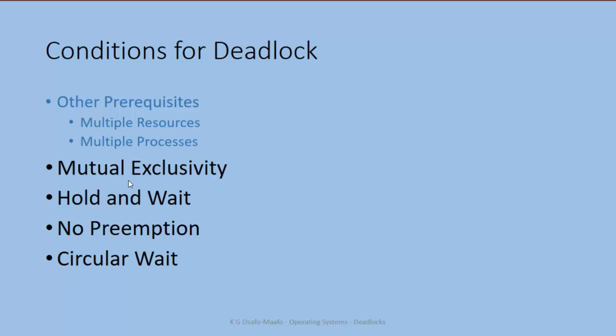Right. So these are the conditions that are necessary for a deadlock. Of course, as I said, we assume already that there are multiple resources and multiple processes. But usually in that chapter, the conditions are listed as mutual exclusivity, hold and wait, no preemption, and circular wait. Mutual exclusivity means that when you hold a resource, only one person, or a limited number of people, is holding that resource. The book just says mutual exclusivity, but I think people would assume that if you have a binary lock or 0-1 lock, that's the only time deadlocks can occur.